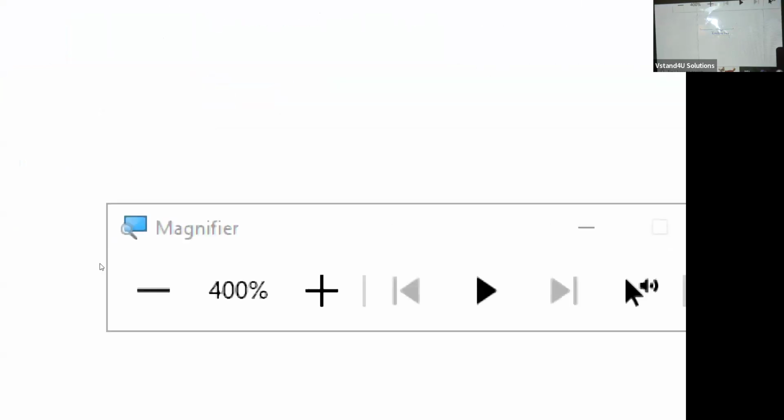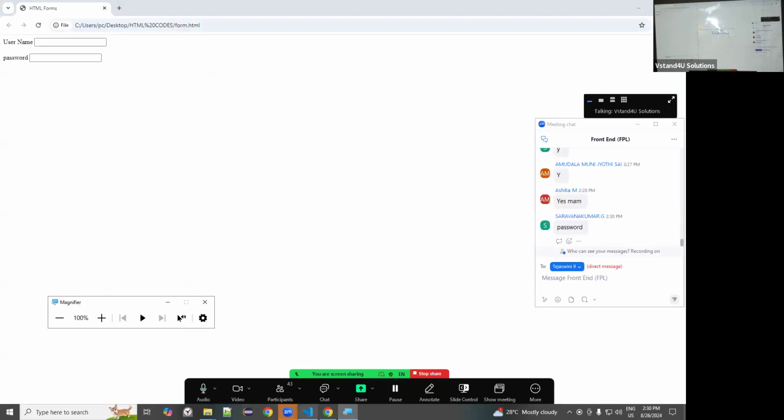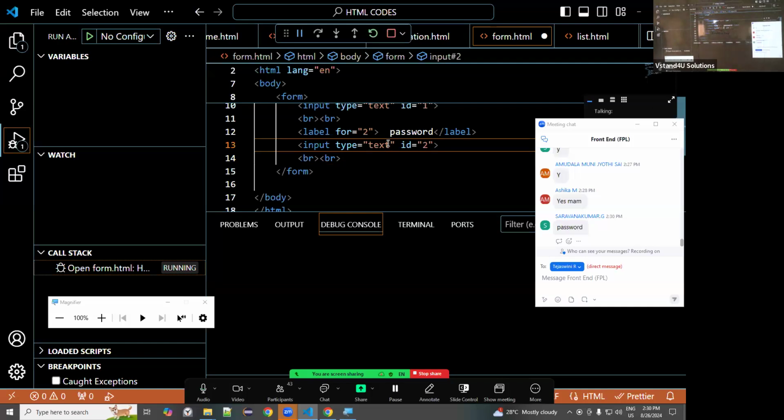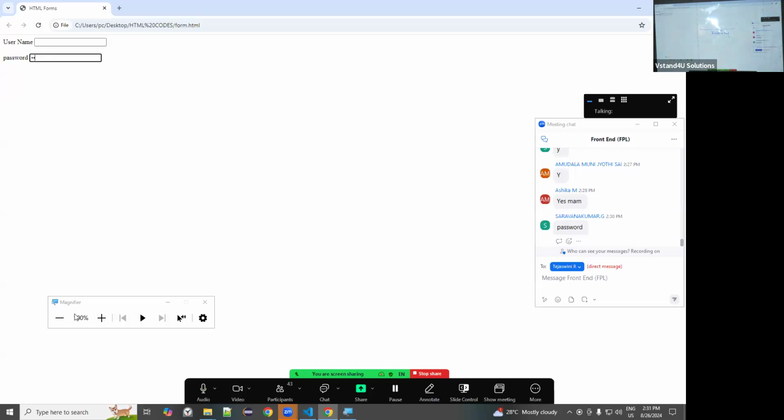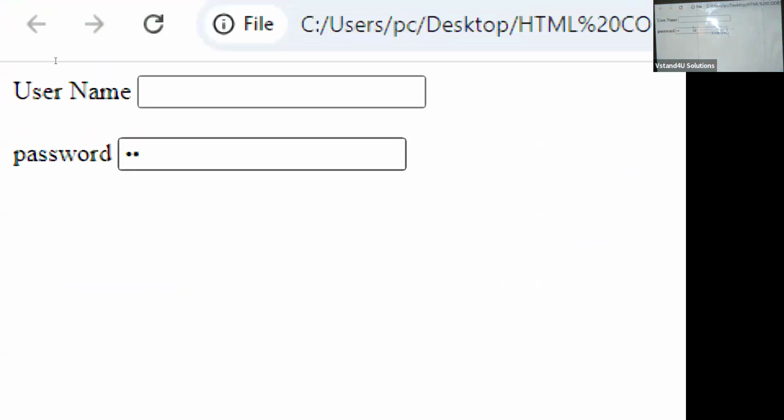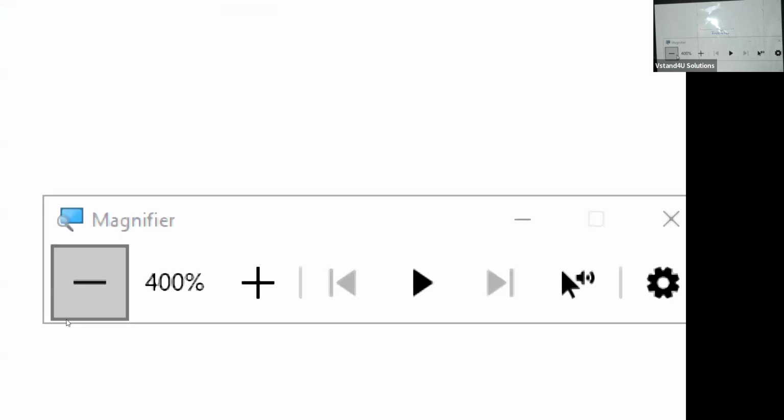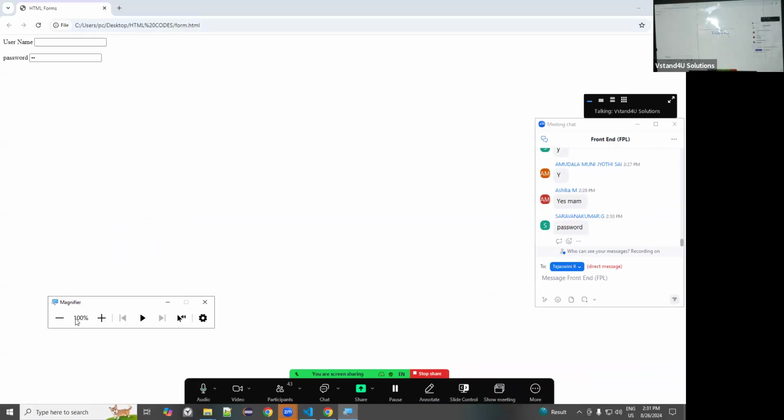Okay. So now I'll go back to the program and I will change the type to password. Now let me save this, go back, refresh, and when you give the type as password, what is happening? Before I had given it as text, it was visible to everyone. Now I am giving it as password. So it is getting changed. You are getting it in the form of password only. Yes. So now you know the difference between password and text. Yes. So now again, let me go back to the program.